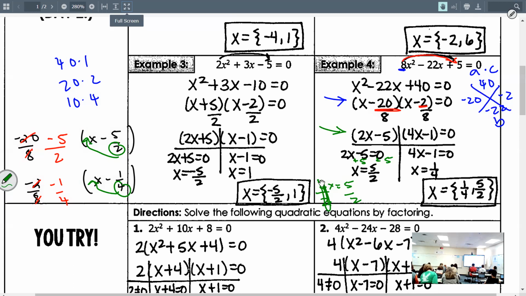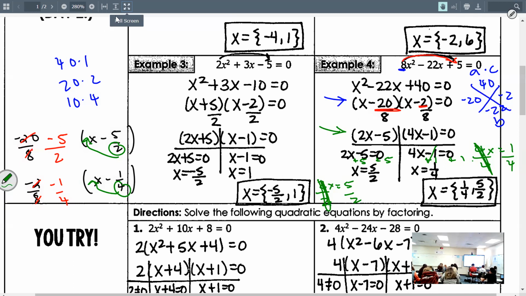Same thing over here. Solve for x. Instead of subtracting 1, we add 1 on each side. We get 4x equals 1. And instead of multiplying by 4, we divide by 4. And that's why it became a positive 1/4. All right, so you can observe these and know that's what it'll end up being, just opposite signs. But this is why it is like that. So questions?